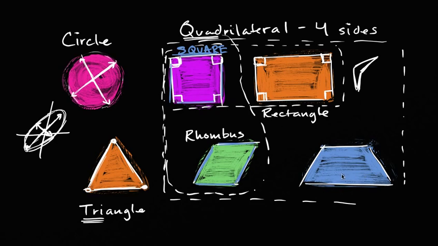So this last shape here, this last quadrilateral, what's interesting about it is you have two of its sides going in the same direction. Notice what do I mean by the same direction? Sometimes this is called parallel. If I draw two lines here, these two lines are never going to cross each other. So these two lines are parallel. If you have one pair of opposite sides that are parallel, we call them trapezoids. Notice the other opposite sides, these will cross eventually. So that right over there is called a trapezoid.